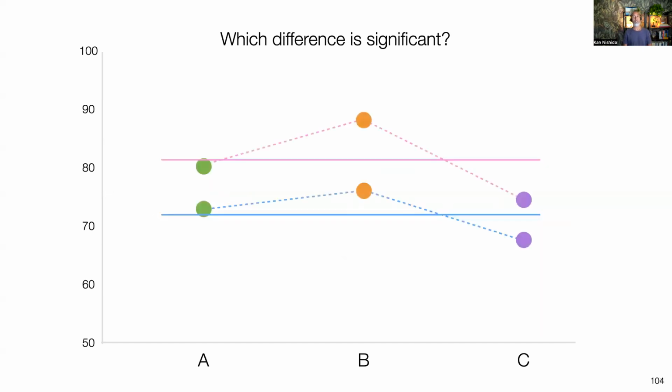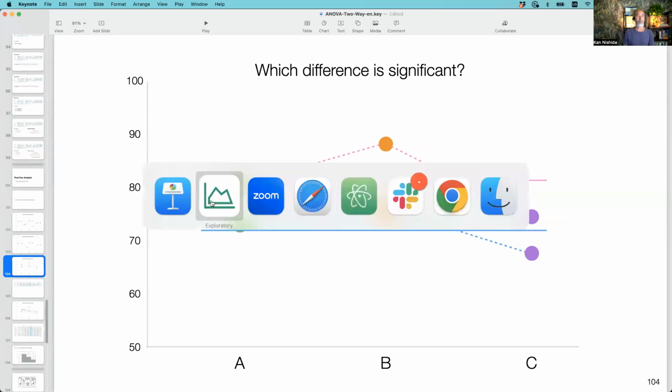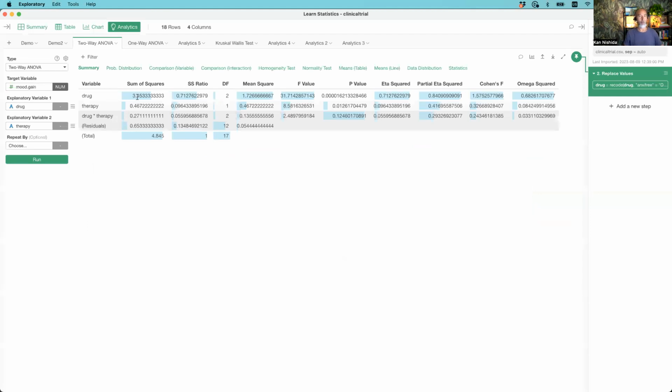But also we brought in another variable, which in this case is male and female. So are we talking about this difference? There are 4 combinations and 4 patterns, right? So in this case, let's go back here. We're talking about drug, and drug has 3 groups. So where is the difference? And the therapy has 2 groups, so there's only 1 comparison. But it's that difference we want to know about.